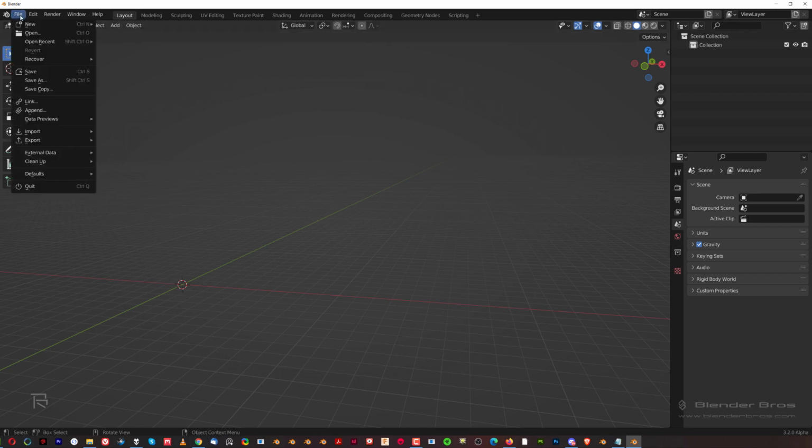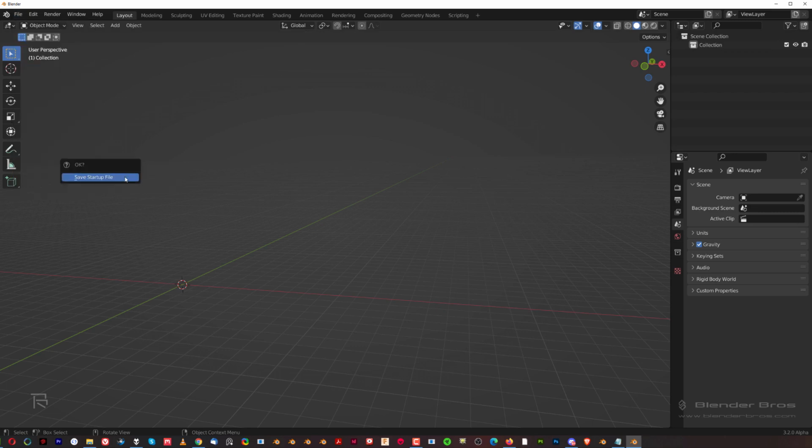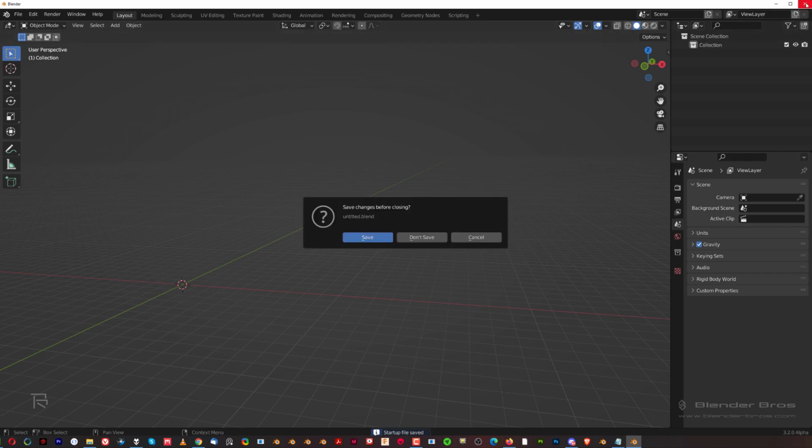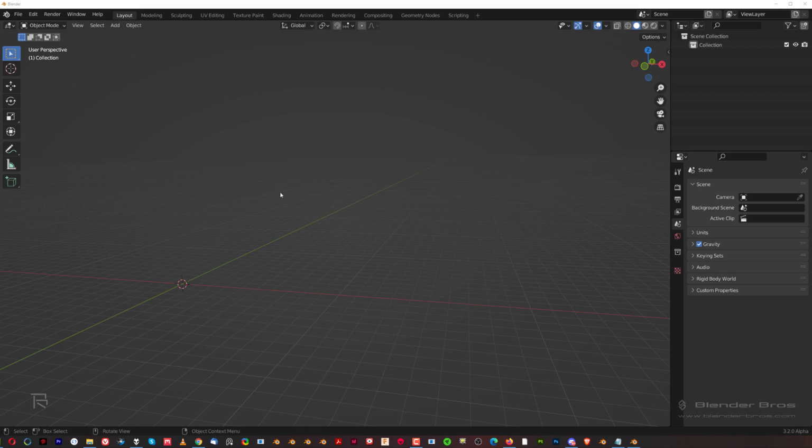So we're going to go here to File, go to Defaults, and Save Startup File, and click on that and save. So now when I close Blender, I'm not going to save this scene, and I'm going to reopen it again, you see that we have exactly the same scene opened. That also includes the size of your window.